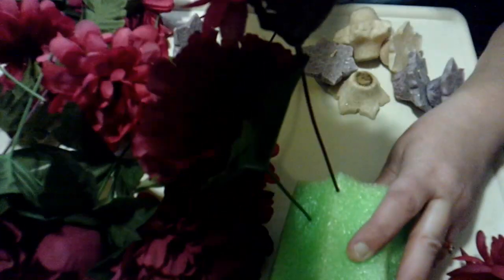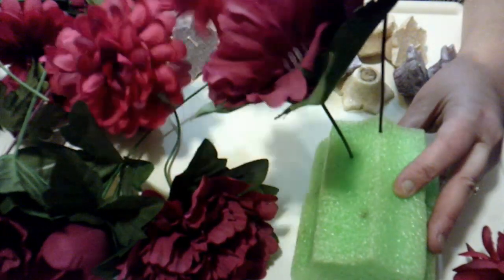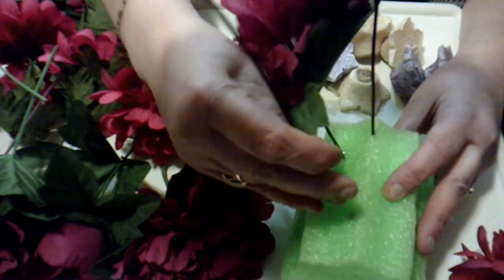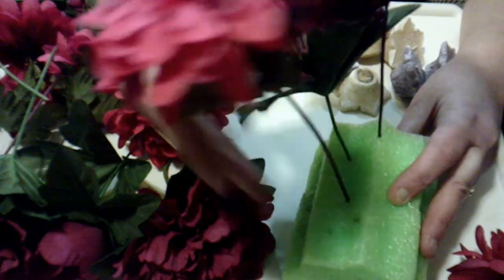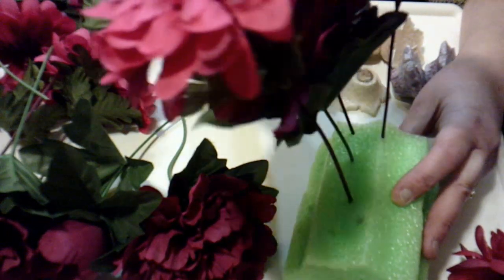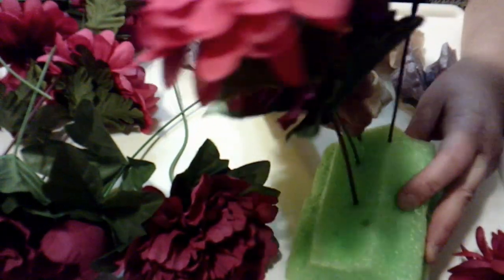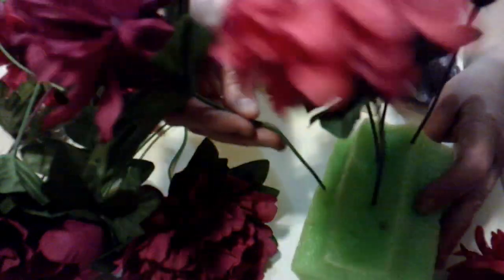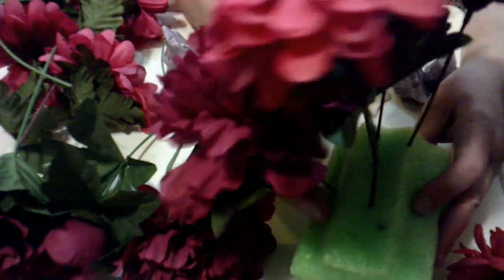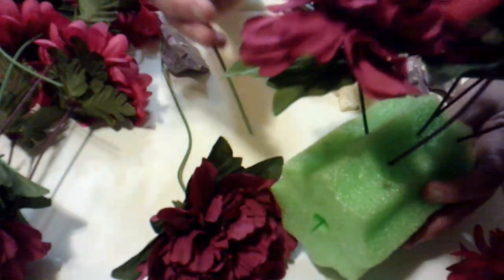So I am going to pull the green foam that is inside and I am just going to poke the flowers into the foam just like that, and let them hang off to the side. I am going to readjust just a little bit — there we go. So we are just going to stick flowers in the foam; it doesn't really matter which way or how many, whatever you feel, just to make the arrangement. I will keep doing this and then come back to show you how the flowers look inside the basket.